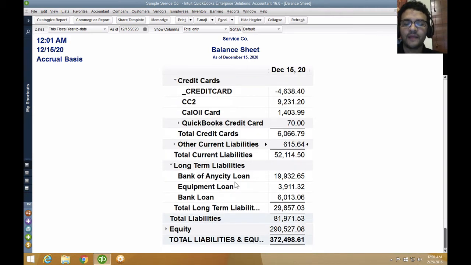And then the long-term liabilities would be all the loans in which the entire principal is not due within the year. Now, most loans you do have to pay every month. So you could say, well, a long-term loan, even a mortgage, I pay monthly, so that should be current liabilities. But no, it has to do with the entire balance being due within a year or more than a year. So if the entire balance of a loan or a liability or a debt of some sort is due within the year, then you're going to put it under current liabilities. If it's more than a year, you're going to put it under long-term liabilities.